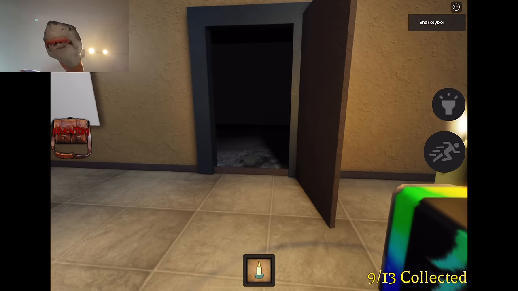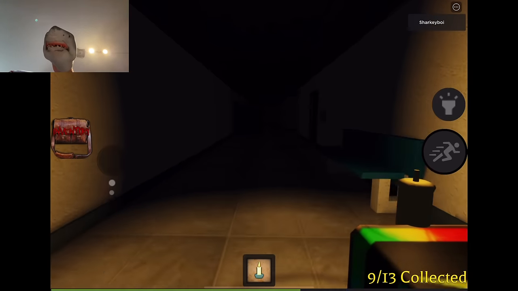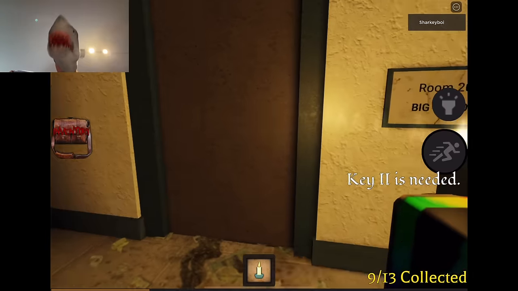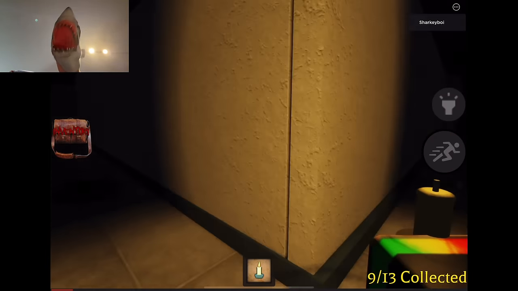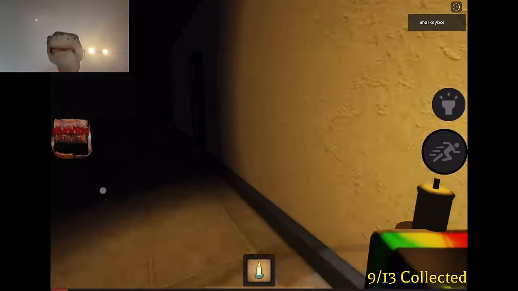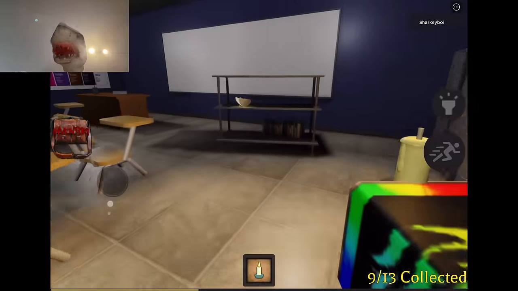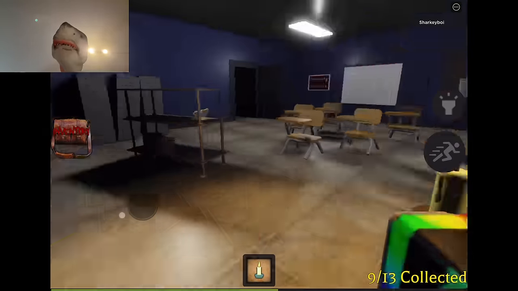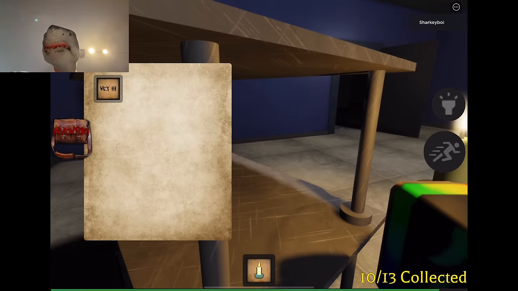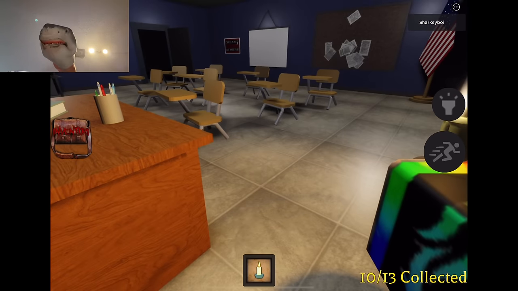Dang, he thumps loud! Oh my god. Okay, I need to get in here. What? Key 2 is needed? Oh my god. Oh boy! Okay, let me get in this room. Oh, found a butterfly! Let's grab it. Okay, 10 out of 13 collected. I just need to find 3 more.